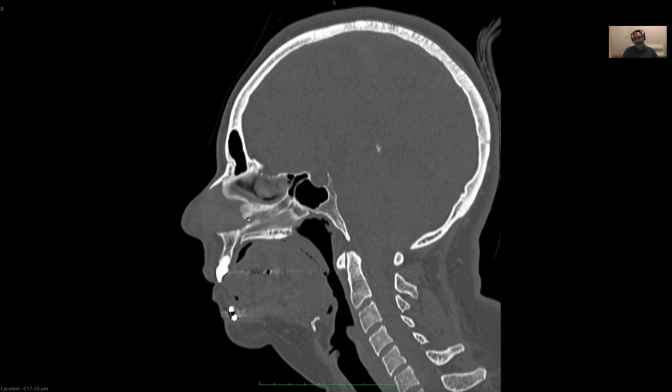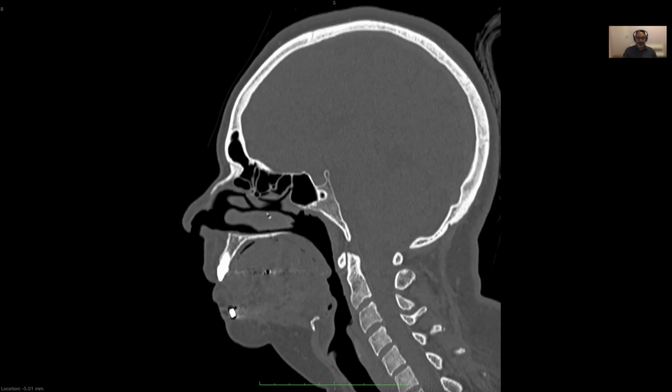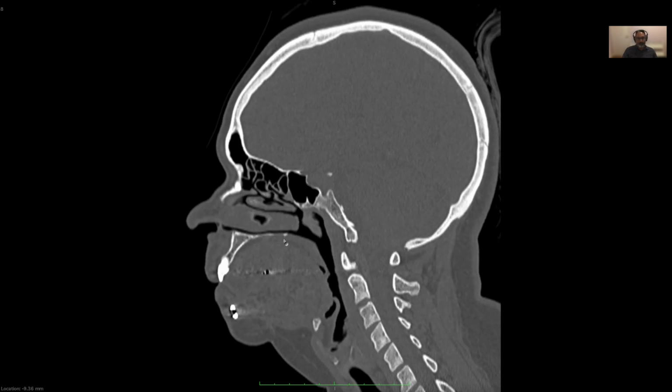Now there is the midline. Why is that the midline? Because you see the nasal septum. Now if I move to one side, there's your frontal sinus draining in. These are the ethmoidal air cells and those are the sphenoidal sinuses. That's the sella turcica, that's where the pituitary is. That's again your maxillary bone, and that is your hard palate of the maxillary bone, and at the posterior aspect, the palatine bone. So let's go back into the midline.